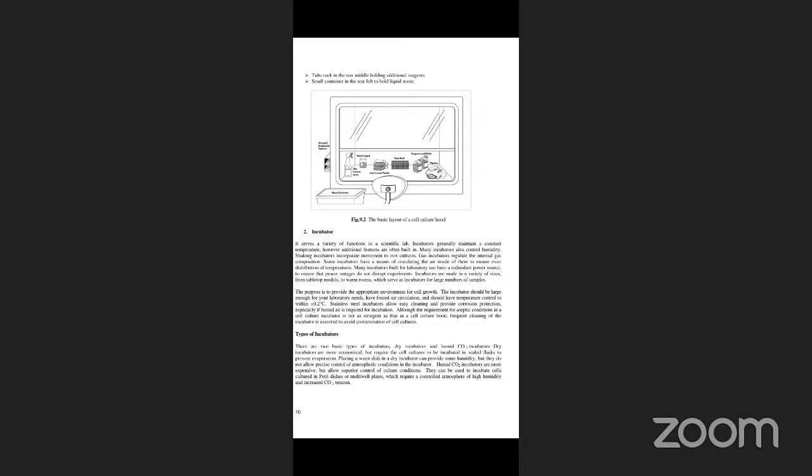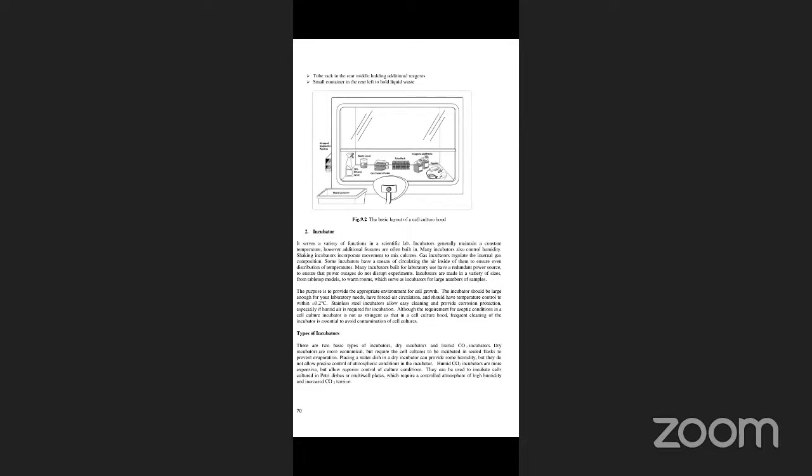Once you place your hand inside, you have to do all the experimentation, and only then should you take your hand out. Once you come out, you have to wash your hands with soap again, go back, wash with ethanol, and only then start the experimentation. Everything should be inside, nothing should be outside. Even the waste jar, a small jar, we have to keep inside.